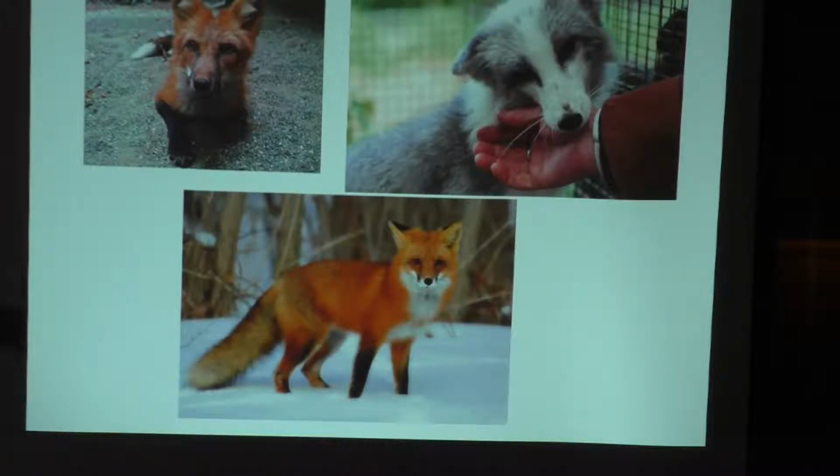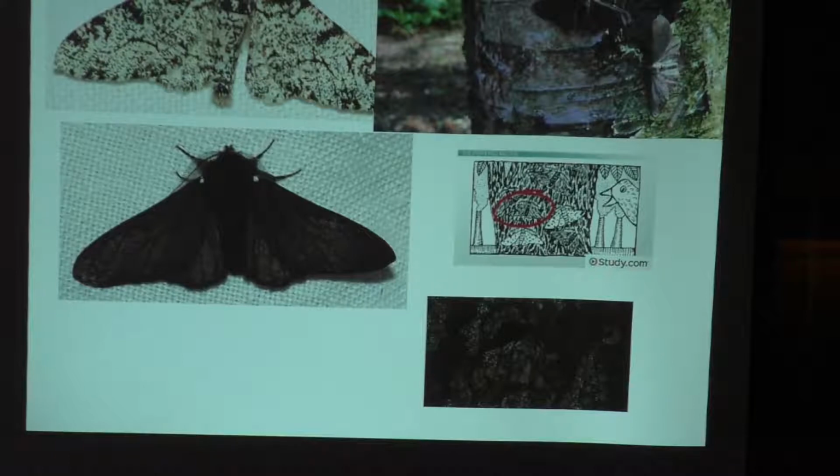So there's the fox they start with, and there's a couple of foxes that they get to. Now, once again, this isn't quite yet the creation of species, because all of these animals can interbreed if they're allowed. They're not allowed in the experiment that this guy is running. But isn't that amazing? And he was actually thinking about Darwin when he started this experiment. But mainly he was interested in how did wolves become domesticated? How did dogs come out of wolves? And that process went on for several thousand years, just with wolves showing up and only the friendly ones being allowed to stay.